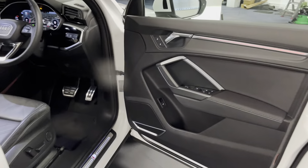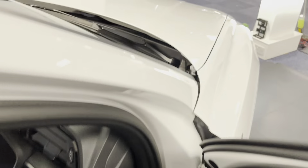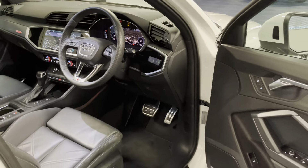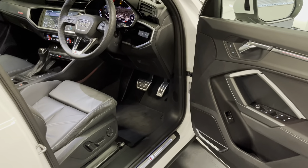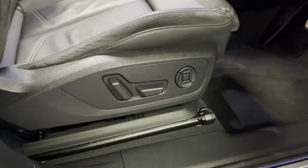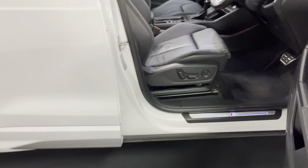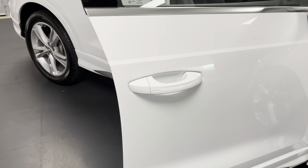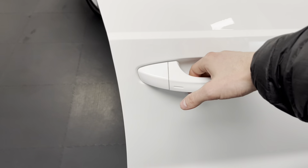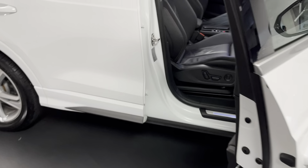Coming around to the front, we've got more Bang & Olufsen speakers here, with tweeters up at the top of the dash as well, which make a really big difference to the clarity and overall sound. That's part of the comfort and sound pack along with the rear view camera. You've also got the electric seat in the front with electric lumbar support, and another really nice thing you get with that pack is keyless entry — the advanced key — so you can just swipe that small indent to lock the car, and it'll automatically unlock when you put your hand in with the key in your pocket.